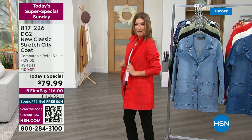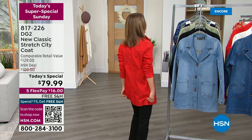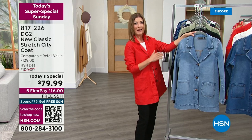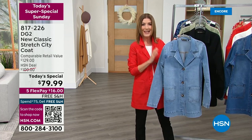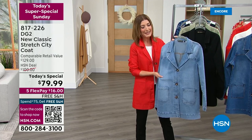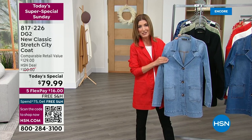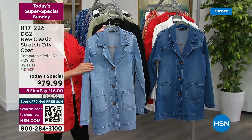We have extra small through 3X. I'm wearing the Poppy just to kick things off with a bang — something striking and fabulous. I'm wearing it in the extra small. I love that elongated length — 32 inches in the center back length. We also have classic denim colors in premium denim — classic stretch with soft, gorgeous recovery.